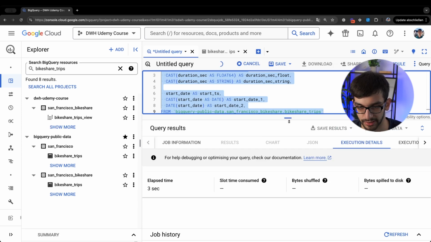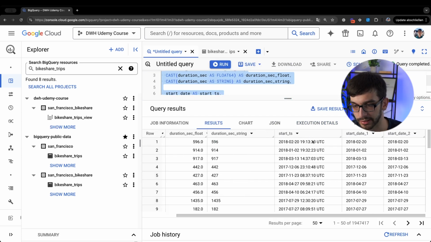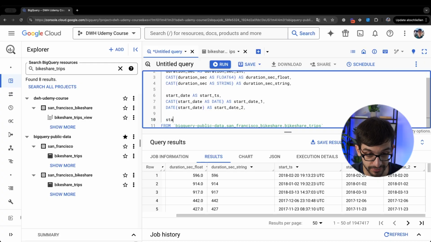So I check it. And now you also see exactly the difference. So we still have here the start date TS. So we have the full date and then even the full timestamp with the time zone. And here you have then the first start date and the second start date. It's exactly the same. I am usually taking date, start date. I think sometimes I even use that one. There's not a real recommendation, just whatever you like. But for sure, if you say, okay, I'm always using a cast operator, that makes total sense, whatever you like. Then we have the start station latitude.